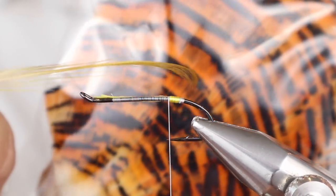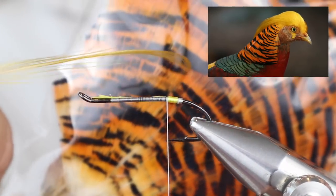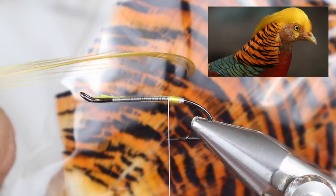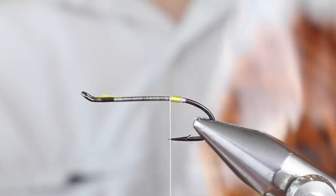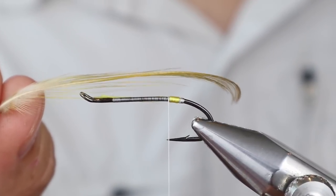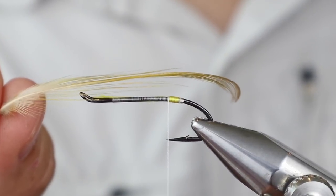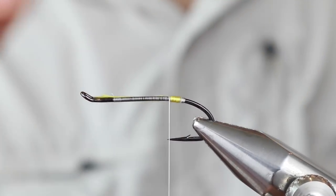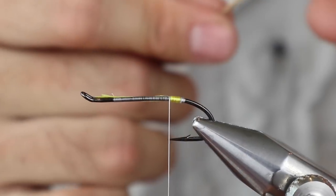If you look up a picture, maybe I'll throw a picture in here right after this, and it shows you that these are the two main things that are used on a golden pheasant. The other is like the breast feathers. Sometimes they dye them and they use them for small spey feathers, but these are the two big ones. This crest is probably the most important feather in salmon fly tying, because it's basically on every single salmon fly, and it's in the tail, and usually it's on the top right here. It's called a topping. But first, we're going to do the tail.